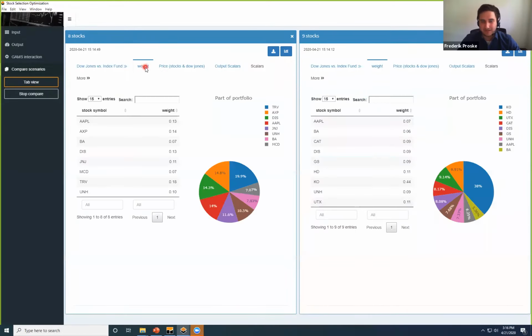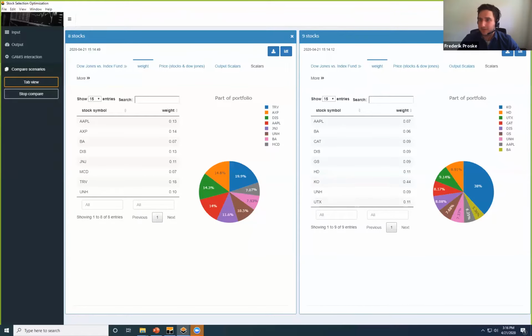If we look at the weight tab here, you can see how our index fund is composed, what the components of the different stocks are. And you can also see that this one here consists of 8 stocks and this one of 9.